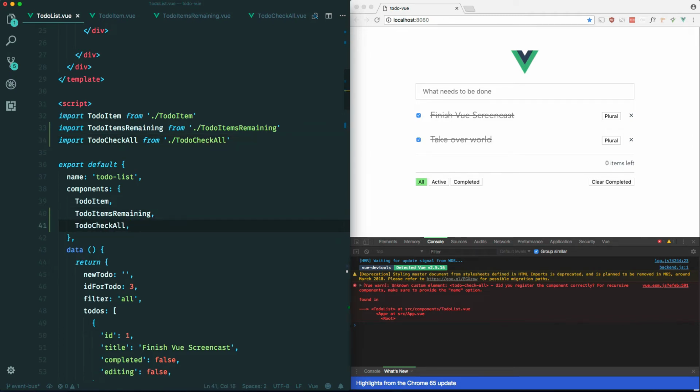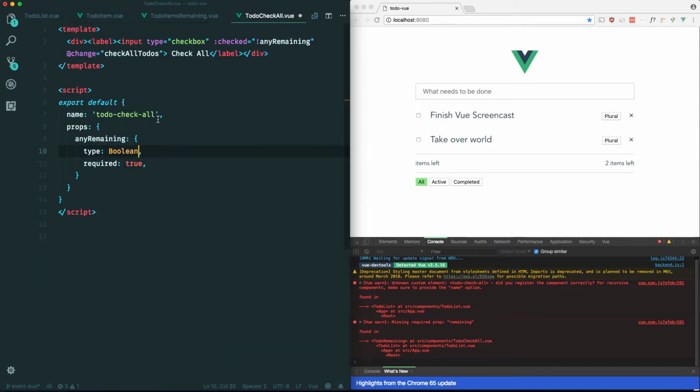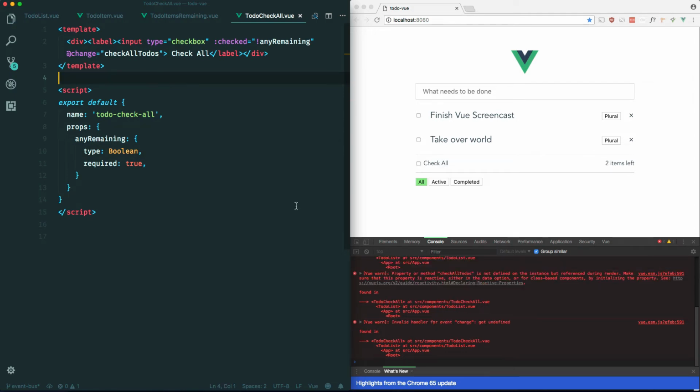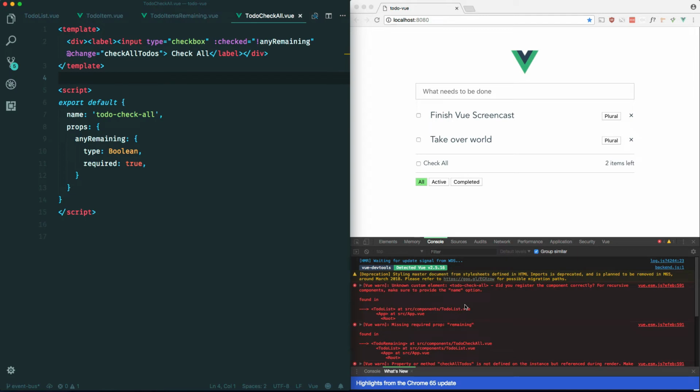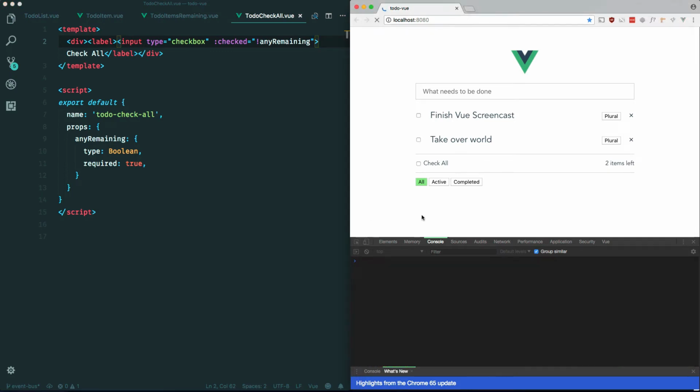Cool. Did I not save that? Okay. What's the error? Okay, so check all to-dos is not defined. So let's take this off for now. Okay. So checking it should still work, but when we check this, it's not going to work.